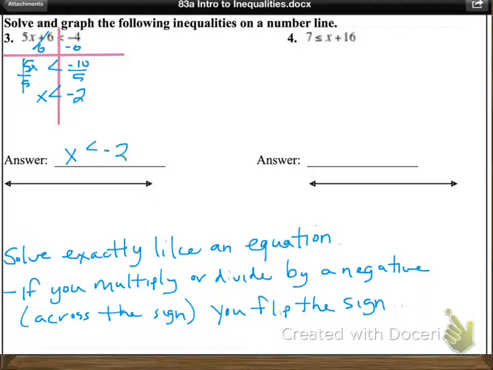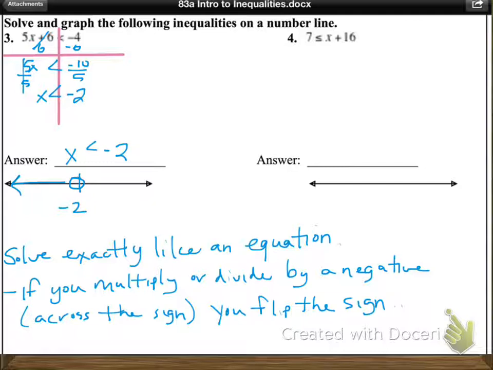And now let's graph it. So when I graph this, first thing I want to do is go ahead and put down -2 on my number line. Okay? Is it going to be a closed or open circle? Yeah, there's no line underneath the inequality sign to indicate to you that it's going to be closed. It's going to be an open circle. Is our variable on the left side? It is. Which way is our inequality sign pointing? It's pointing to the left. Therefore, our arrow goes to the left.